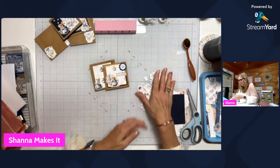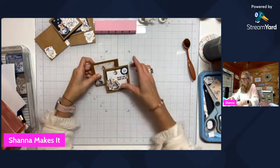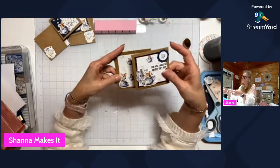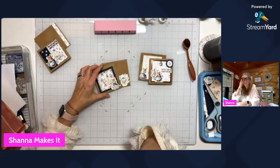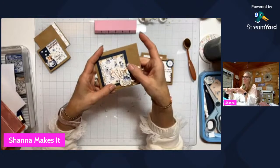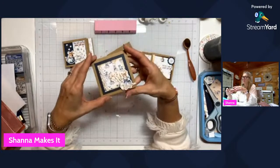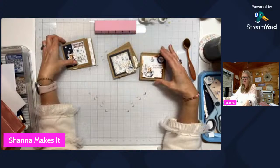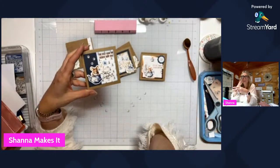But we finished off these 3.5 by 3.5 size cards, and we've got coordinating envelopes. And this one got a little bit more coordinated just by default because I started to lay that panel down on there. But I think they're cute and they'll be good for little gift bags. If I just had some little craft gift bags or some little navy blue gift bags or whatever that would match, these would be super cute with them. And I think it'd be fun. Now this one I didn't put a sentiment on. I could use this for anything. And this one I have the biggest soft spot for. And then I did the same thing on that one, I guess accidentally grabbing the same.